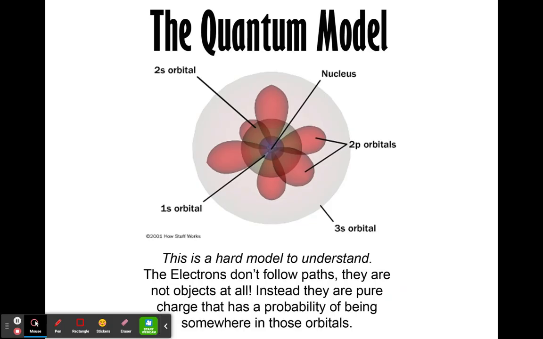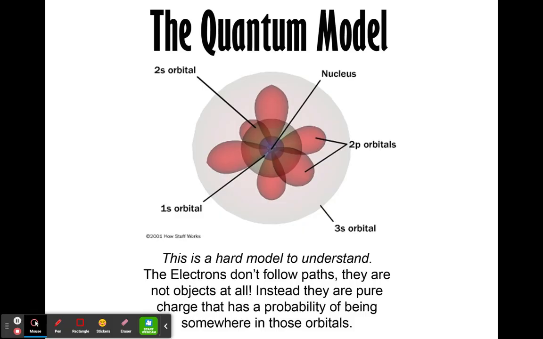So now comes the last step so far. I shouldn't say the last step. It's the step that we're on in our development of the atomic model, and that is the quantum model or the quantum mechanical model. Here, I'm not going to try to explain it in this video, but we've gone from the solar system model, where the electrons are traveling in nice circular paths or orbits around the nucleus, to the quantum model, where it's more like a cloud where they travel, and that's not the best way to put it.